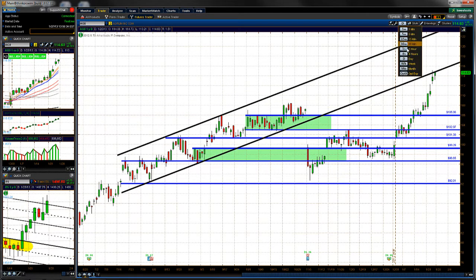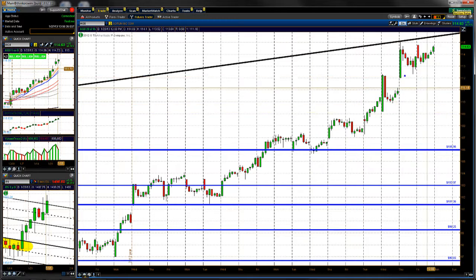You take a look at the 60-minute chart. You can see how the 60-minute chart, nice expansion bar, broke out, held this 113. And once it starts holding above 114, a little bit more of a conviction and breaks those 115s, this thing can go. Nice little momentum pattern setting up here if it breaks above 115, and especially if it breaks above this key trend line that we're watching on the daily chart.